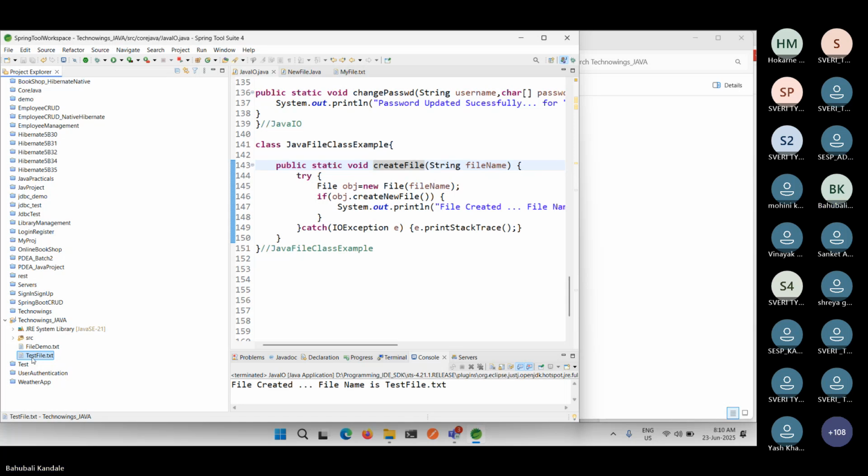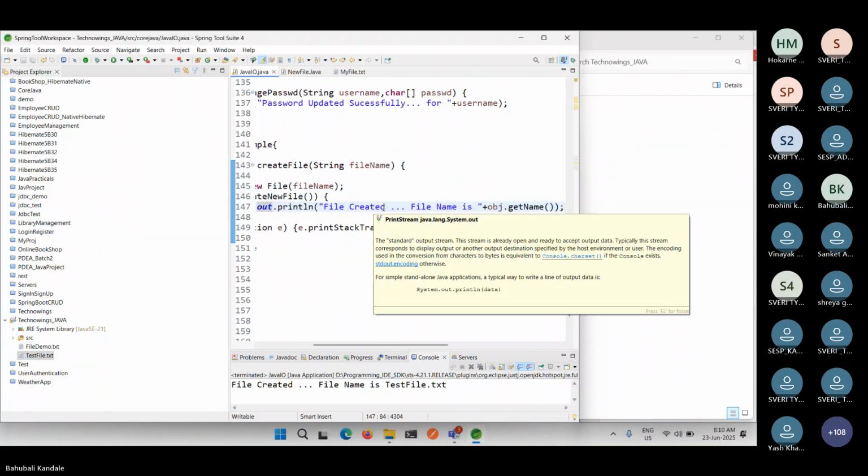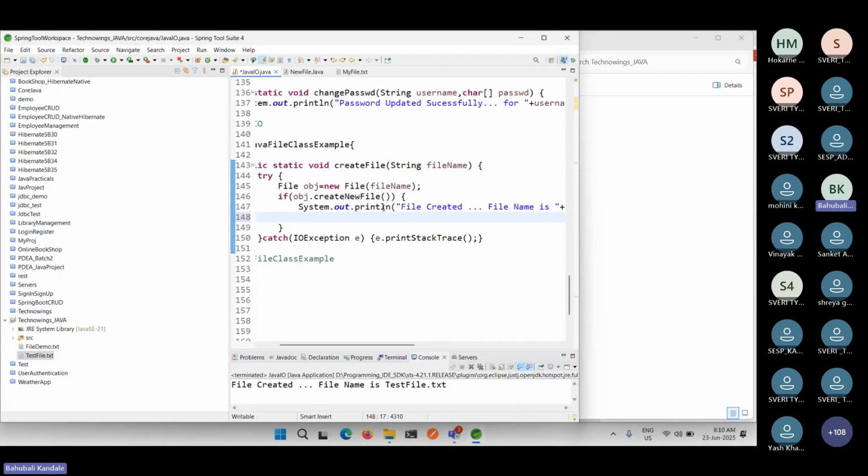After creating a new file, it's required to write to the file, right? So here, to write to a file, I just need to call a method. That method is what? The object dot write.